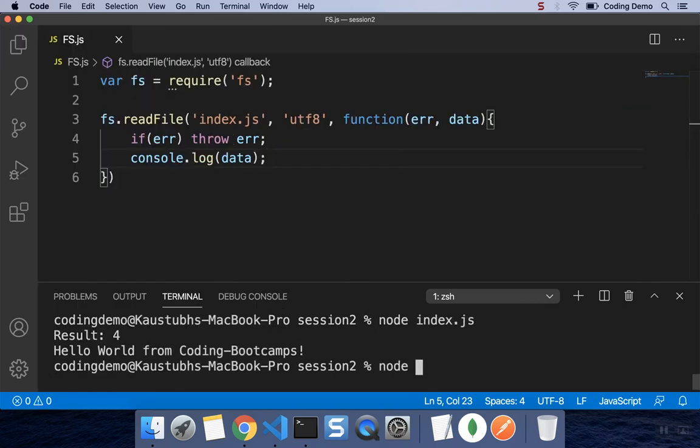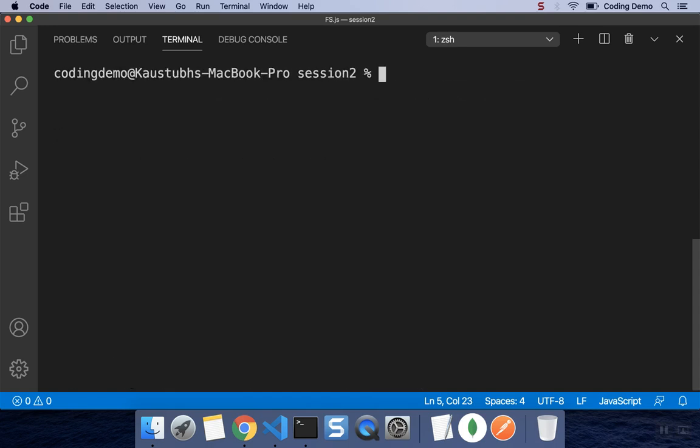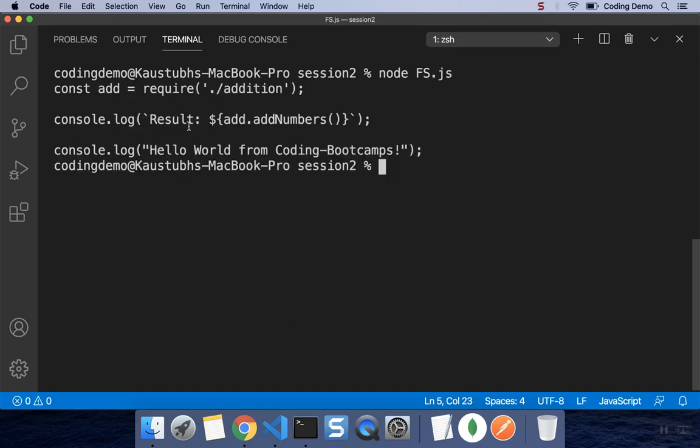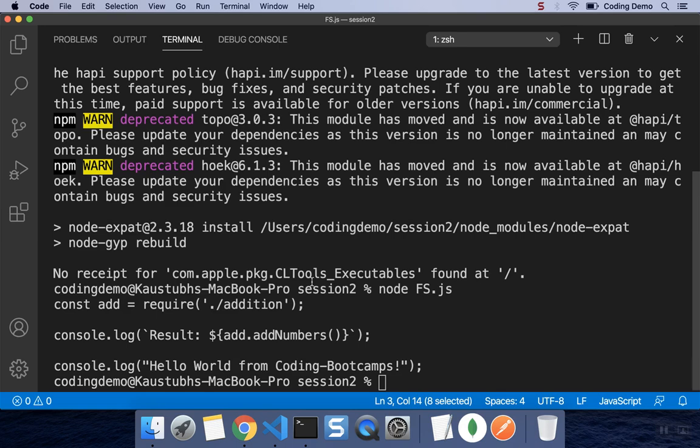I'll just say node and the file name, fs.js. Let me clear this out and make some more space. So node fs.js. What it did was read our index.js file, since we added it as the path of the file, and it printed out the data that it read from it. That's perfect.